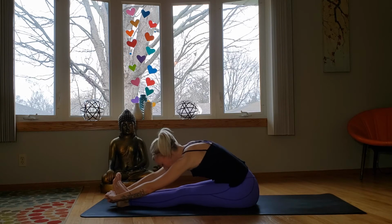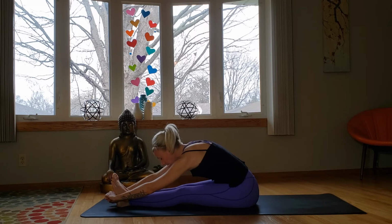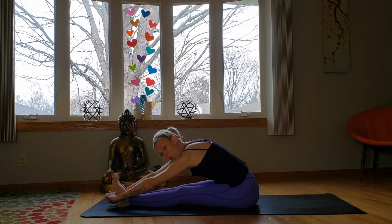And then once again, coming back to your breath here in our seated forward fold, really being able to hear your breath. Let it be audible. And take a moment for gratitude and thank yourself that you are able to, and thank the body that you're able to have this beautiful breath.